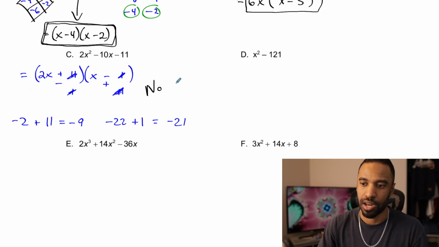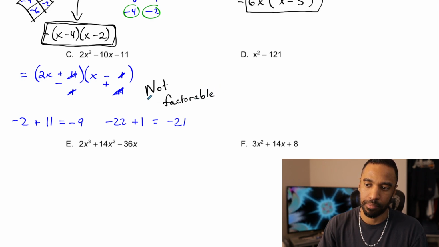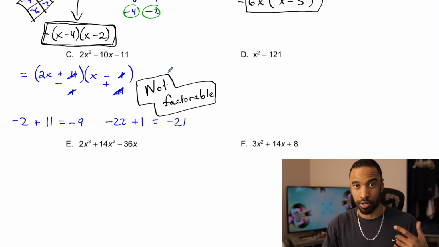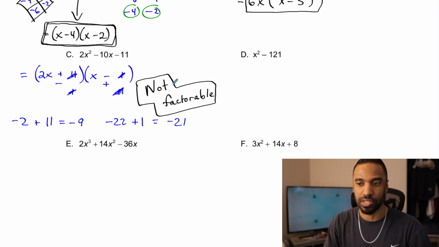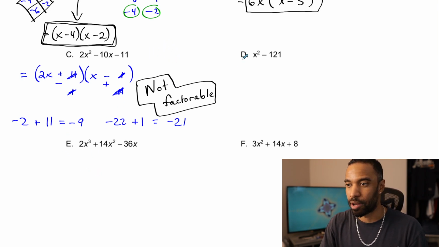Because I can't get negative 10, I'm going to go ahead and say this one, guys, is not factorable. Now, we're going to learn when we do later problems here that not factorable does not mean there's no solution to those answers. I mean, you should already know that. But me writing this does not mean you would stop on a problem that said equals 0, for example. So I would probably keep going on a problem like that.